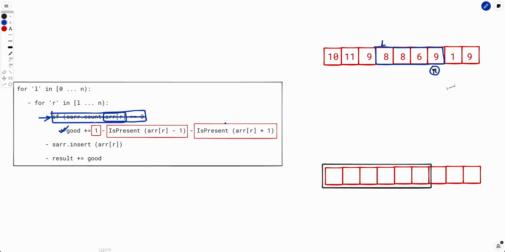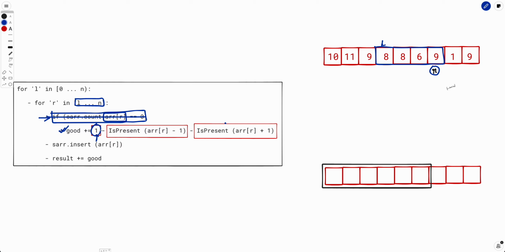Now for each of these candidates, let's think about this +1 first. For each of these candidates you are adding 1. And how many times you are adding 1? Basically n minus R times. Why n minus R times? Because this one which you have added will be contributed to R, R plus 1, R plus 2, R plus 3, all the way up to n, right?